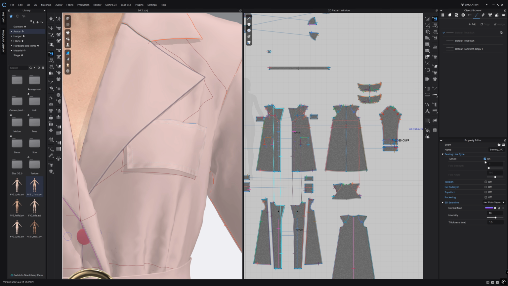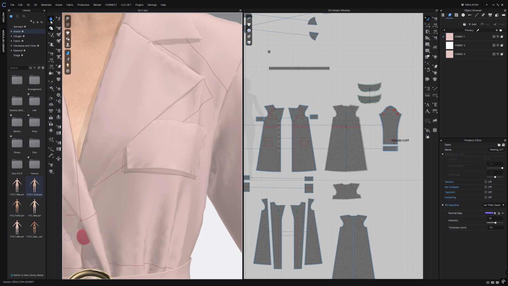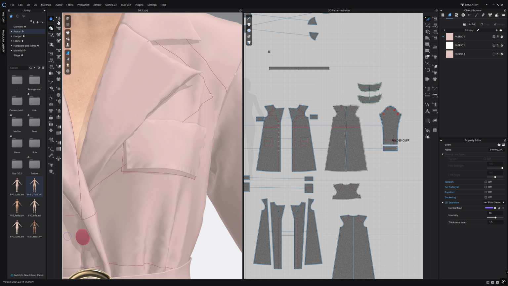and we can see the collar is turned. Now let me untick turned, and I'm just going to increase the fold strength to 100 so we can see what the default value of 180 gives us. And we can see that this actually tries to flatten out. So 180 gives us basically a flat angle, how it comes together. All right, that's wrong.